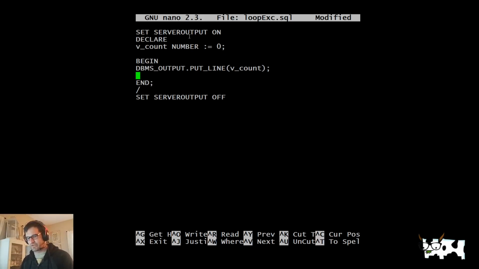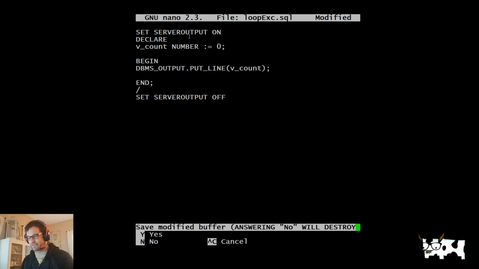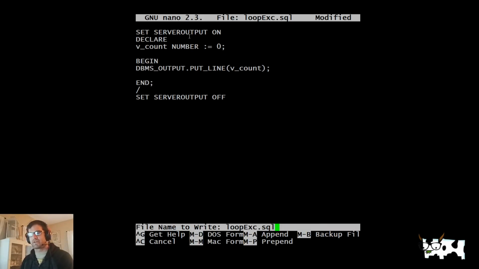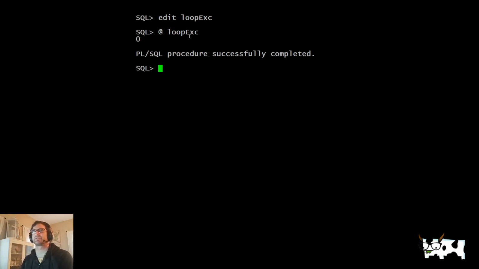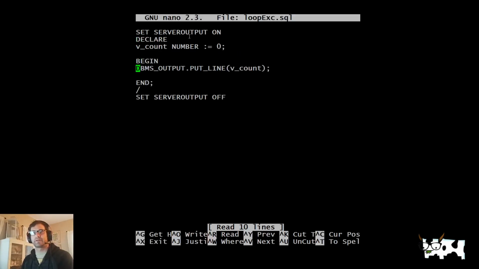So to get out of the screen, we're going to hit Control X. If we want to save everything, we're going to say yes, and that saves it into the buffer. If we go up arrow, which brings up our previous command, in case we forgot what we named the file, we go here, we go at the ampersand here, which is basically going to start that, and it gives us a 0. So we did do that correctly. So let's jump back in. Up arrow twice gives us back to the edit. So let's jump in here. So that's how we output to the console.